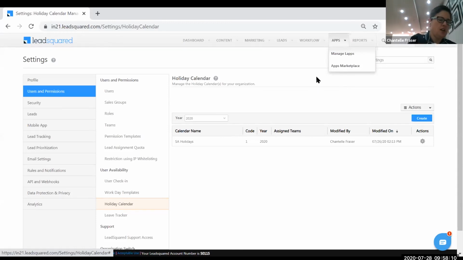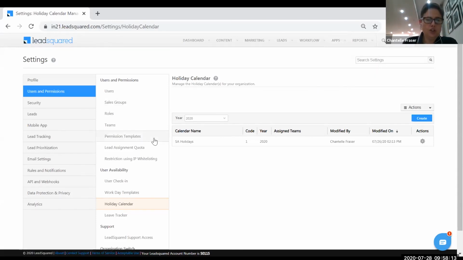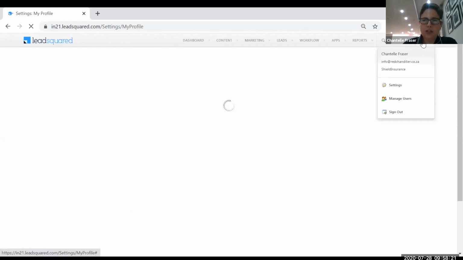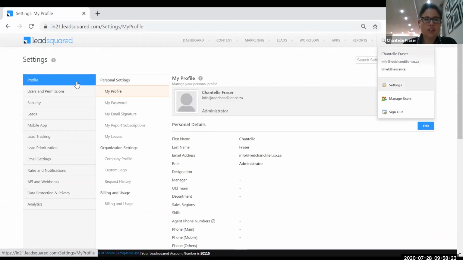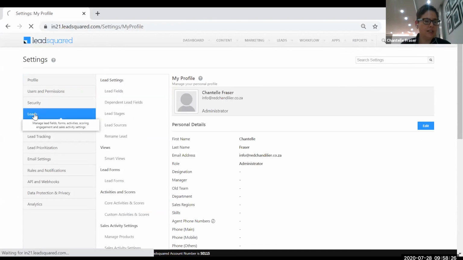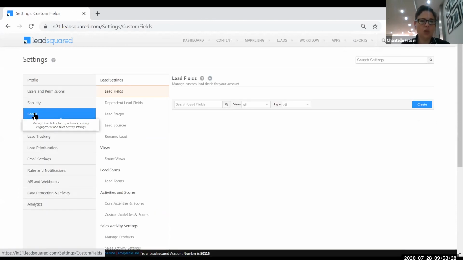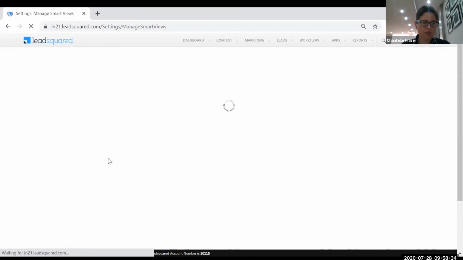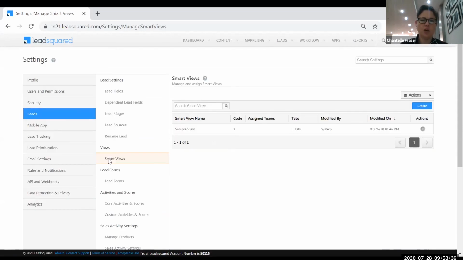Okay, perfect. Now, the next thing that I want to show you when we come across into LeadSquared itself, and we're still working in the actual settings, is that you will see that underneath the leads tab we've got something that we call smart views. So I'm just going to move across to smart views quickly, but the best way for you to understand what a smart view is, let's say that you've got your non-priority sales team, and those guys are getting leads coming in and they've got to make phone calls every day.